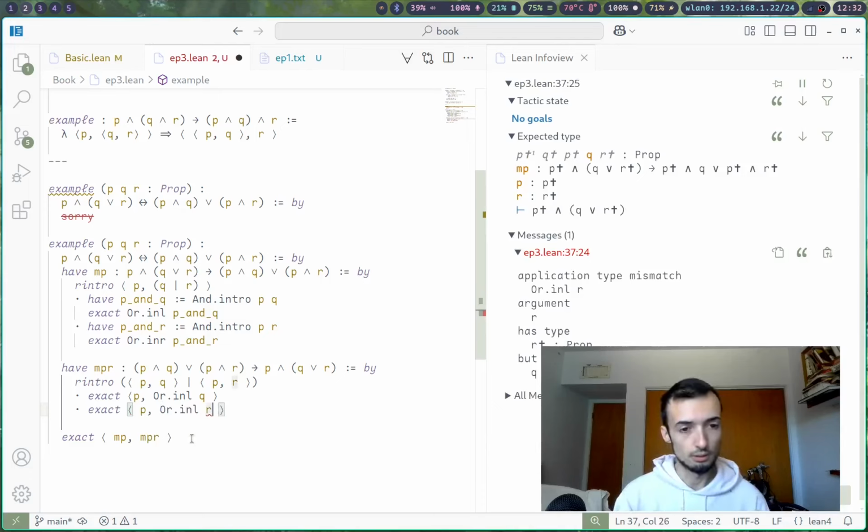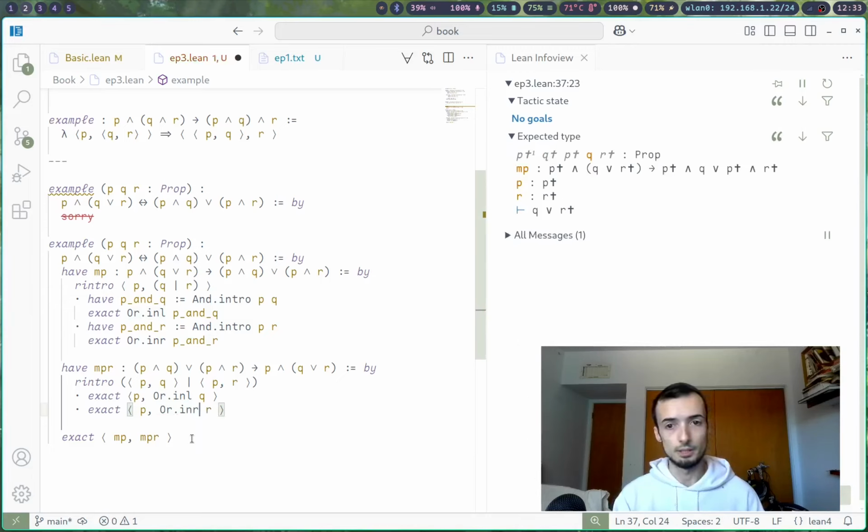We are getting a type mismatch that R is type R, but is expected to have type P. Am I forgetting exactly what we're supposed to prove here? No, we're supposed to prove P and Q or R. So this just means that we've forgotten to change inl to inr. Okay, now we're done with that.